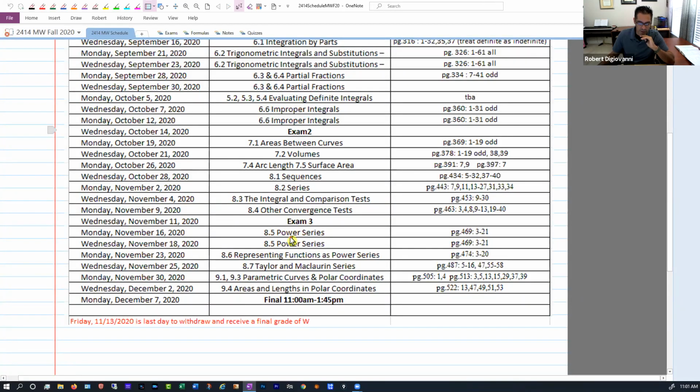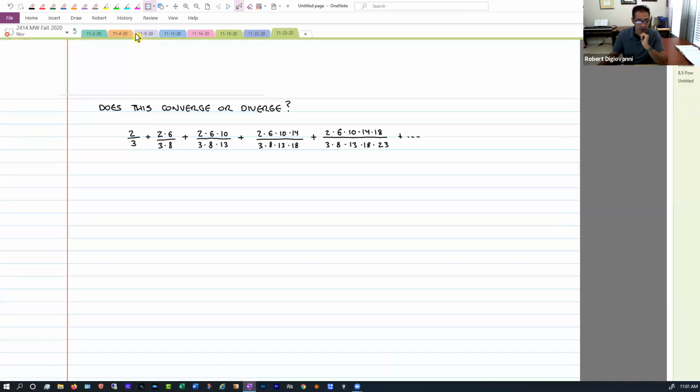And then even though it says we only need 2 days for these sections, that's really not the case. I mean, we probably need 2 days for each of those sections. So we're just going to have to wing it here at the end. It's not like I can give you the most important things, because you have to know one thing before I can show you the next thing. So we're just going to go as far as we can. So with that said, let's get right into this.